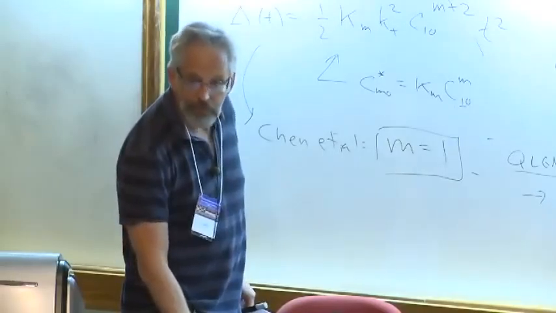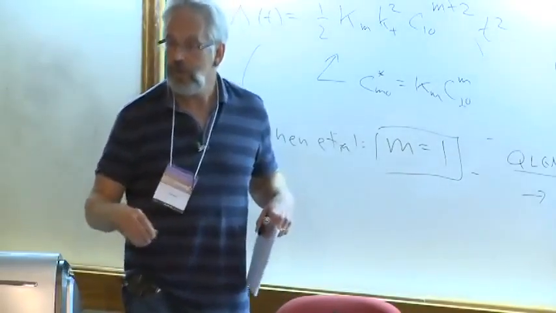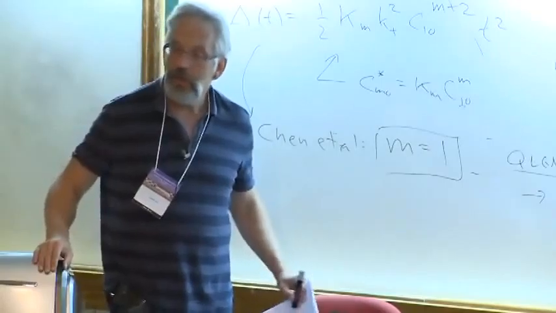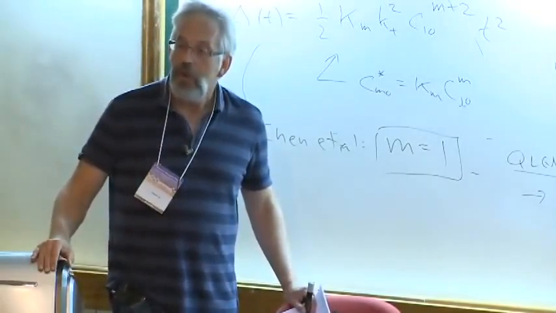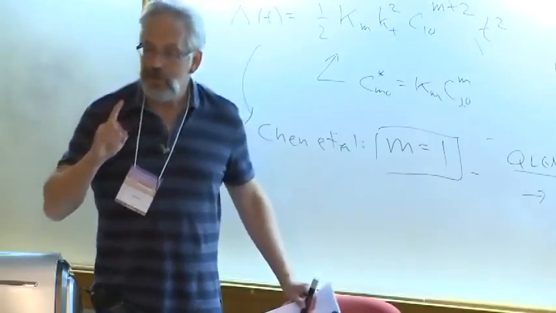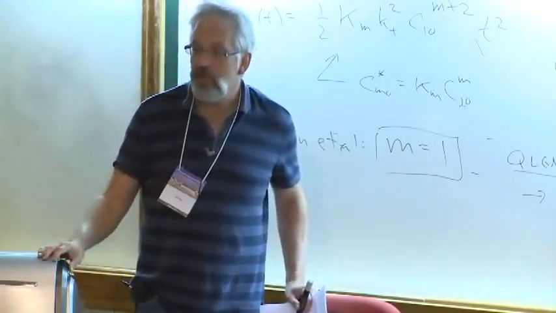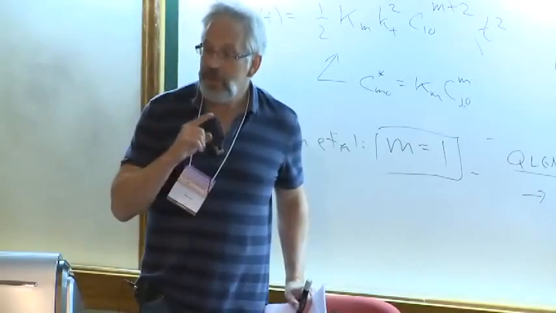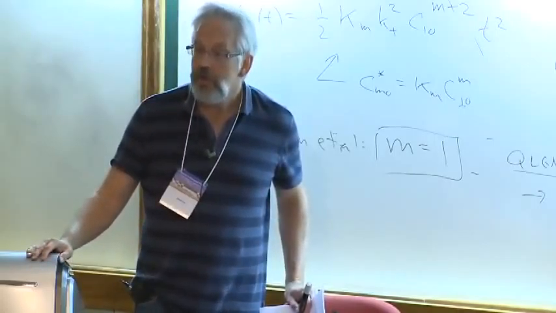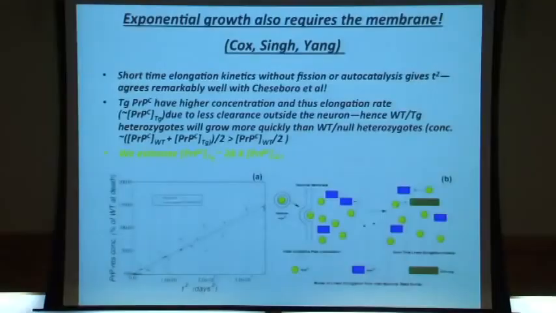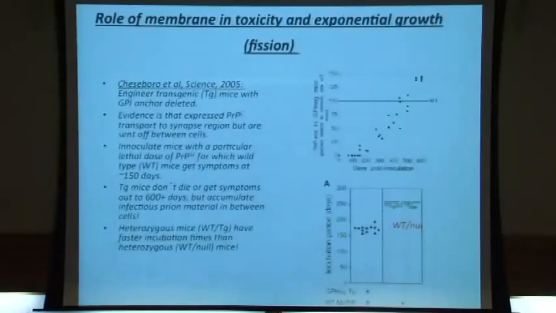Sorry, I don't know if I understood, but without the molecule in the membrane, polymers cannot elongate. Monomers cannot form polymers. Well, with the membrane, you can still potentially polymerize on the membrane. But what we're showing here is that the membrane also somehow mediates the exponential growth, because this t-squared behavior that goes over such a long period is exactly what we see back here.